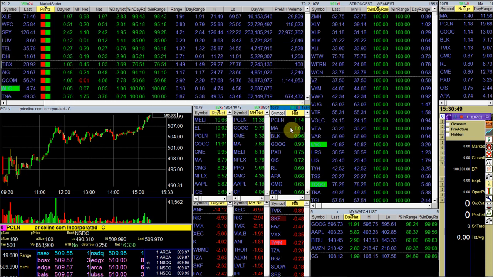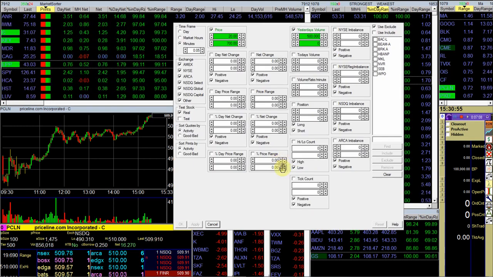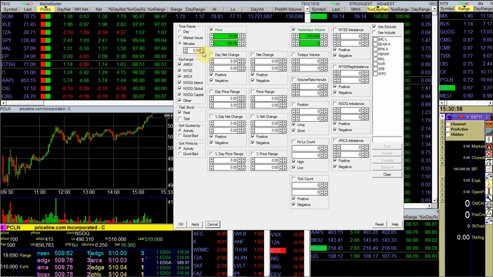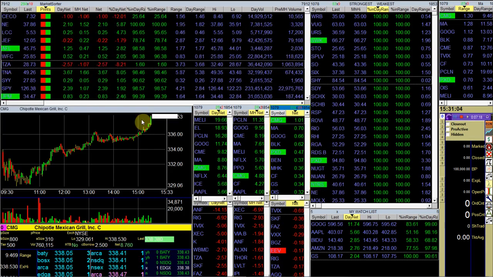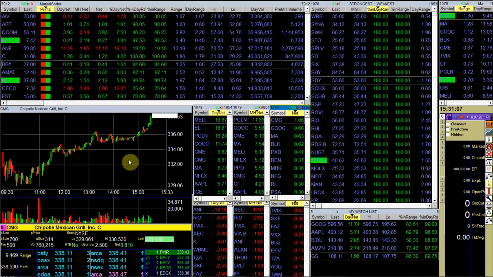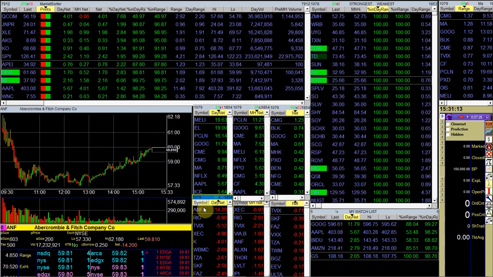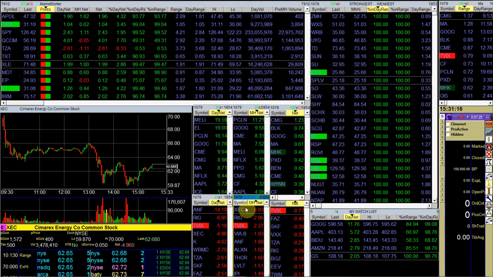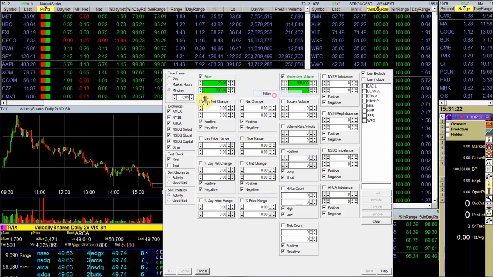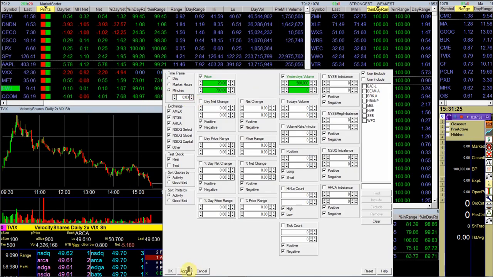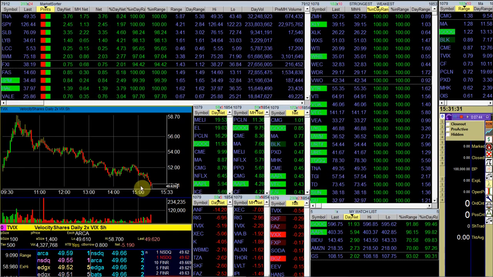Here to the right we have another market sorter, and this is set up for stocks that are up the most within our selected time frame, and that is 5 minutes. Let's change that to 3 minutes. And we see in the last 3 minutes CMG has made the biggest move, and CMG is making new highs on the day. Down here we have just the opposite, stocks that are down the most on the day, stocks that are down the most on the day since the opening print, and stocks that are down the most within the last 5 minutes. And we can see that TVIX is making new lows as this market is breaking out.